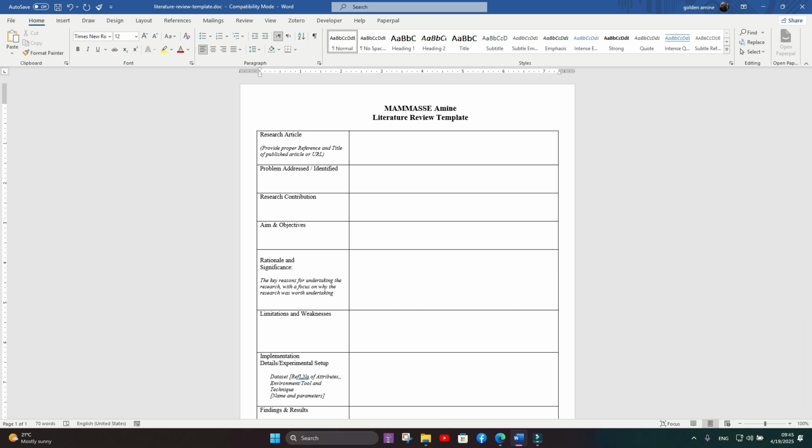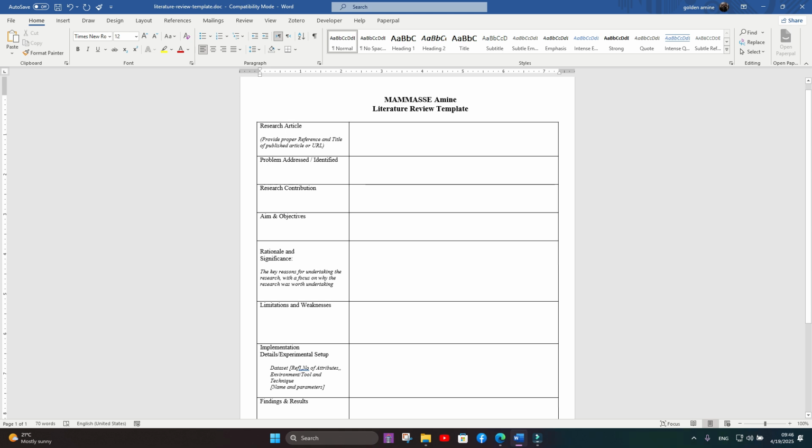For example, in my research, fake news detection, a lot of studies aim to enhance the accuracy of fake news detection, in the Arabic language for example. In Arabic, the state of the art of fake news detection is 80%. The study will say it enhances it to 81, 82, 85%, for example. So what is the objective of this research?